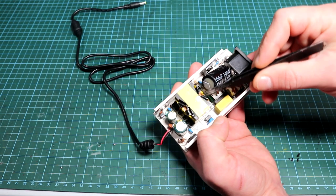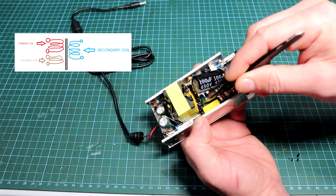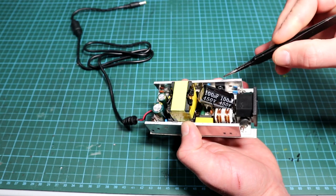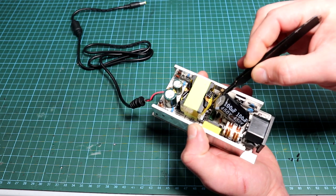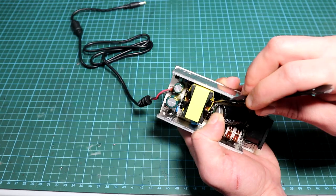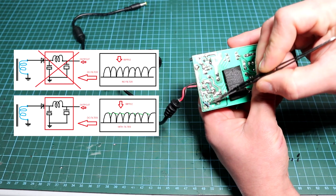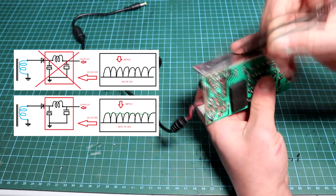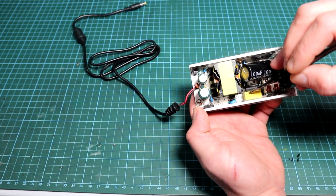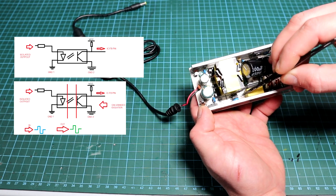After that we come across a large component called the ETD transformer — this is where the magic happens. Because of the flyback topology it consists of three windings: a primary winding which is switched by the MOSFET controlled by the OB2269 chip; a feedback winding, usually identified by having fewer turns and the thinnest wire; and a secondary winding. From the secondary it goes straight to the half-bridge rectifier diode, gets converted back to DC, and after being filtered and smoothed out by a small inductor and two capacitors at the output, it feeds into the optocoupler.